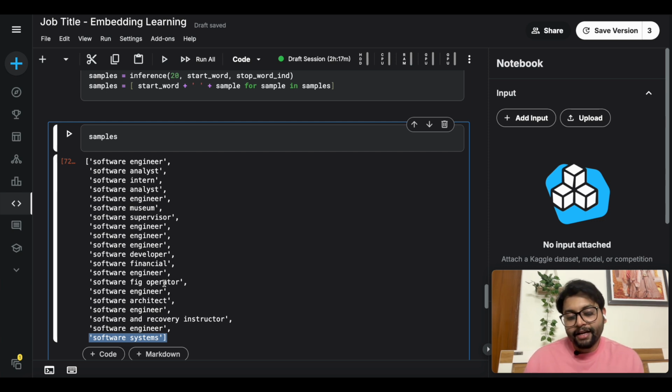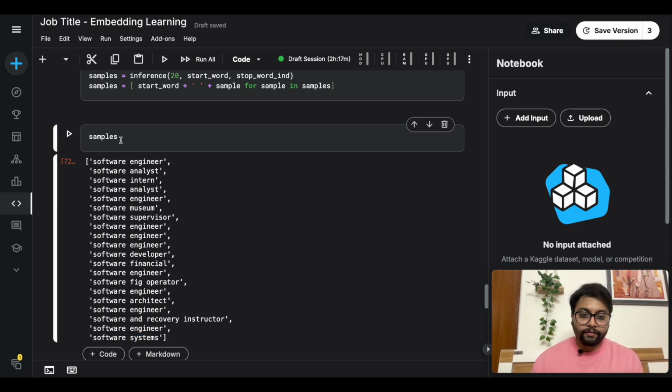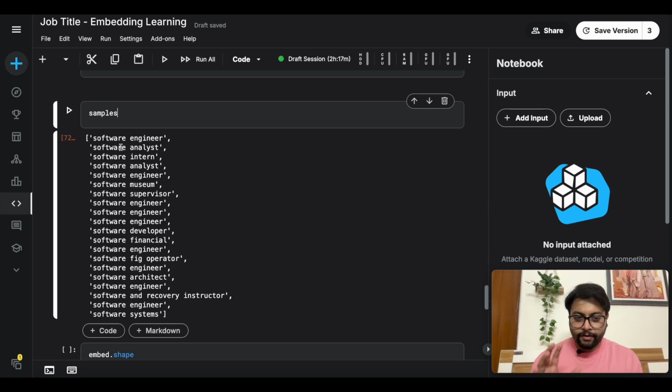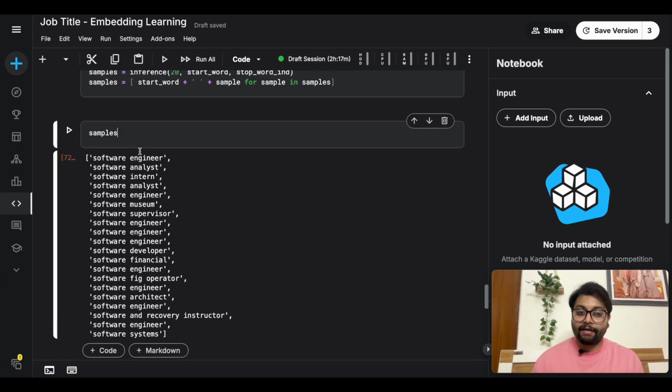It can be due to the model architecture, the lack of information in the dataset, or the dataset being that small. A lot of things can be there for the machine learning model to not predict well a lot of times, but you get the gist, you get the intuition of how an auto completion engine works, how you can build a language model that can autocomplete things for you.